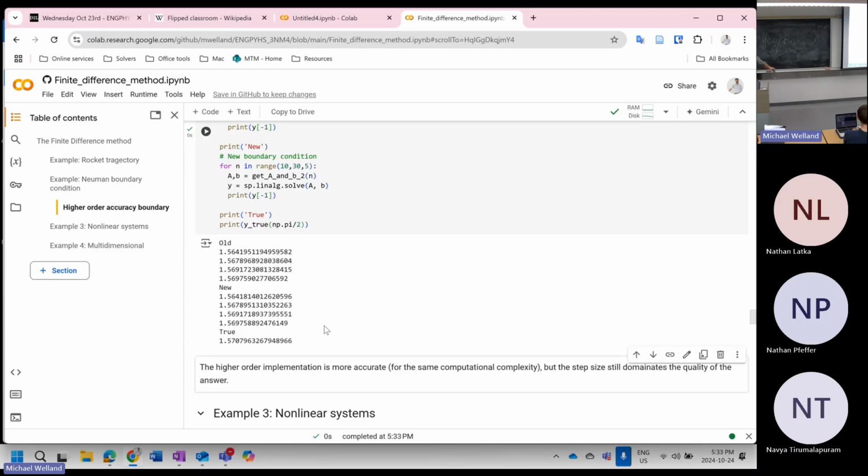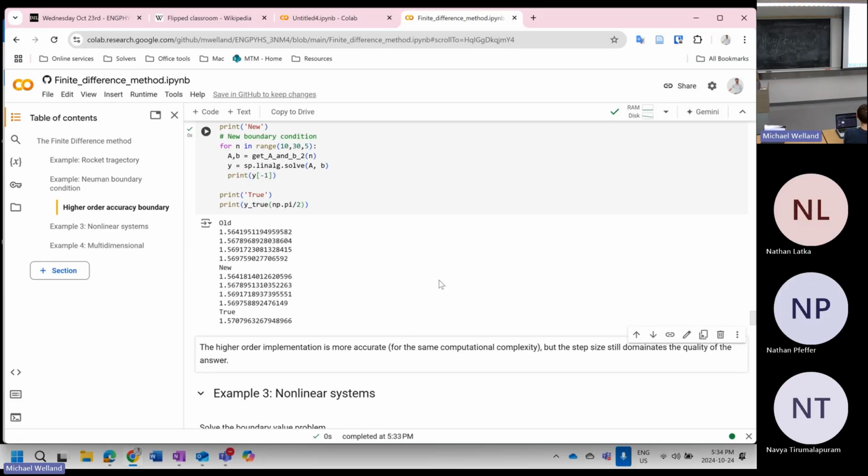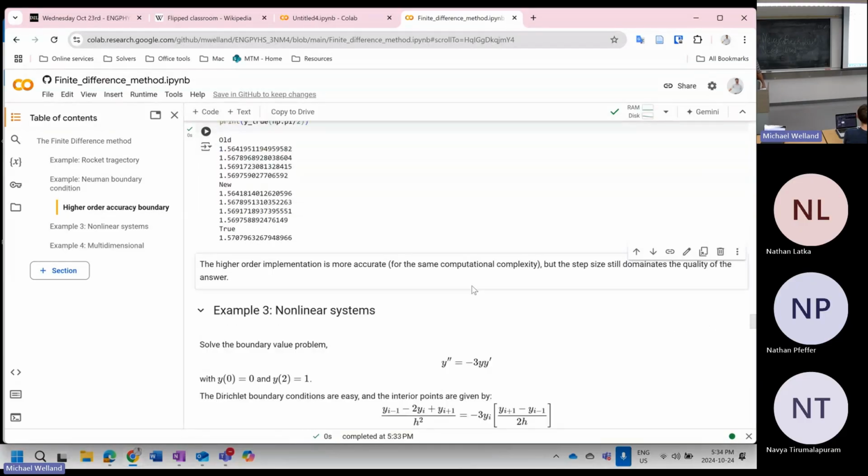This is the new one where we're using the symmetry because of the central difference to plug it into the interior method. And what we get is theoretically a better answer. Practically, if you look at this closer, it's actually a little bit worse. So I don't have a good explanation for that one, except don't always trust the theory. And here's your true answer here.